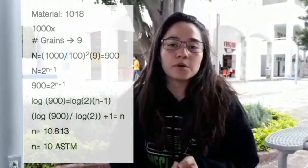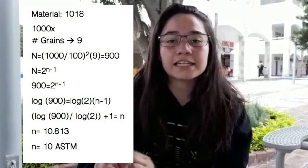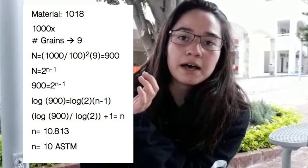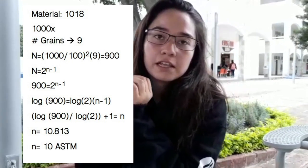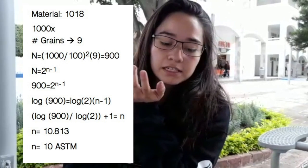For the 1018 steel, we counted 9 grains, but we used a 1000 zoom, so we needed to adjust the number of grains before applying the formula. The formula is the zoom used divided by 100, raised to the second power, multiplied by the number of grains counted. Then we use that number in the formula, and we got that it has 10 ASTM.